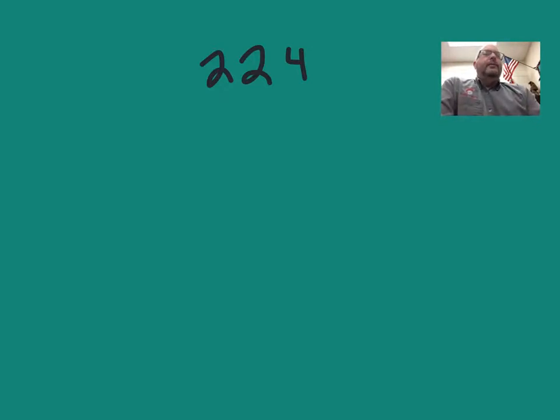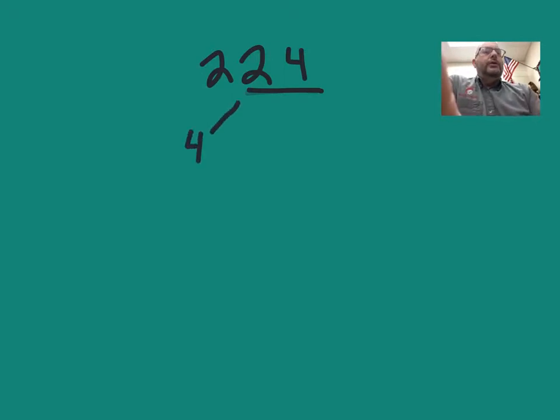My job here is to find the prime factors of this number. And the first thing that I would like to do is underline the 24. When the last two digits are a number divisible by 4, then I know that the whole number is divisible by 4. So rather than starting out with 2, I'm going to start with 4.